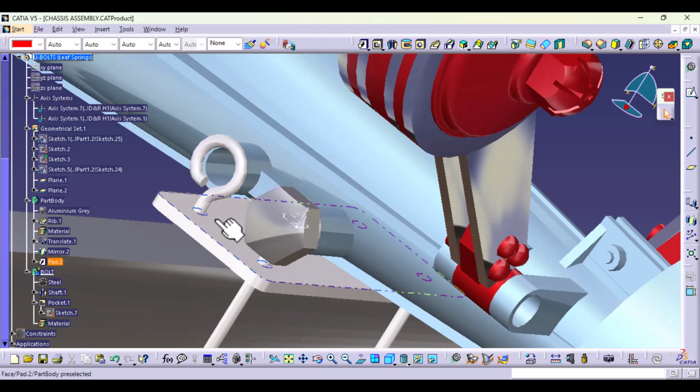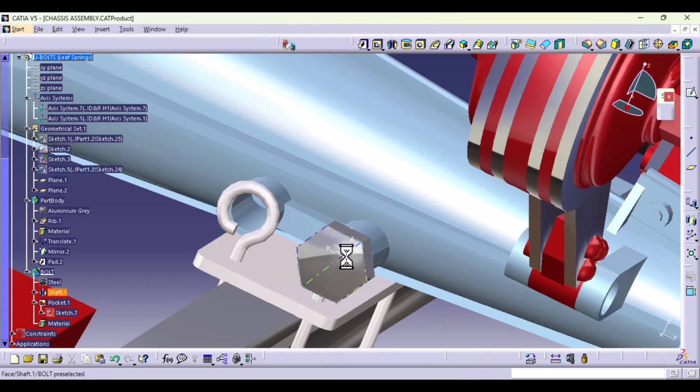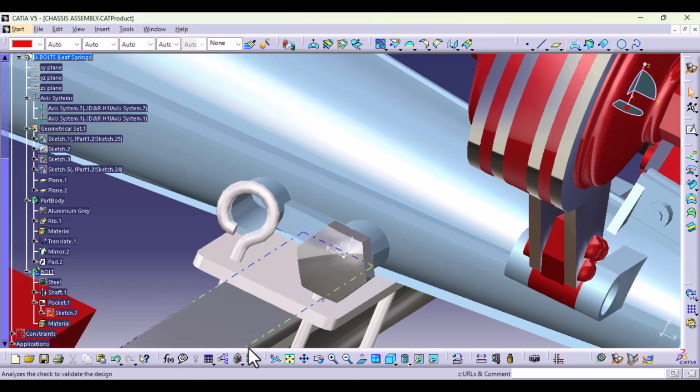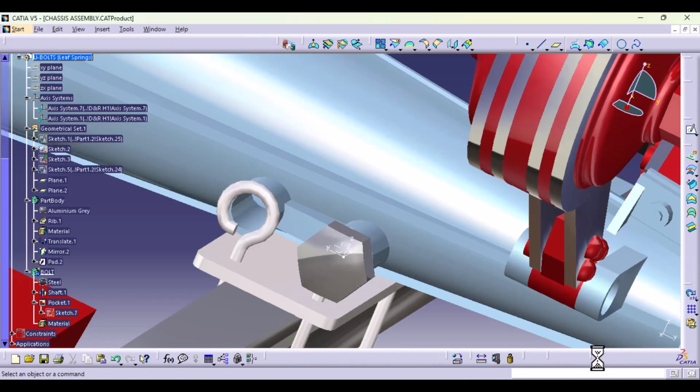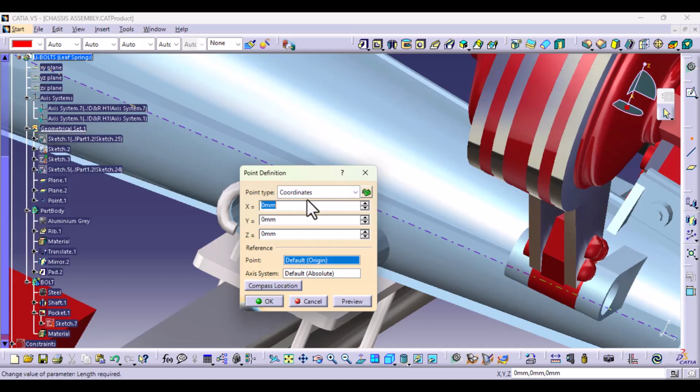Instead, I can create another axis system here by going to GSD, and translate this. Alternatively, you can translate a point. Where are we? Instead of moving to the GSD, you can translate a point using coordinates.